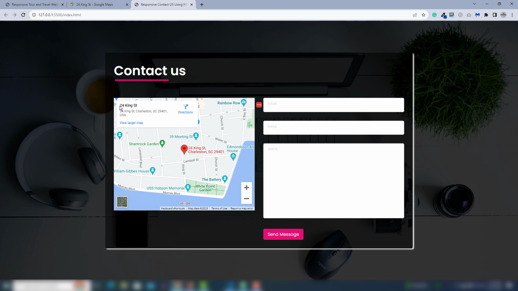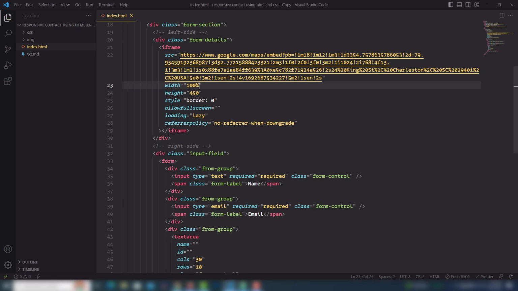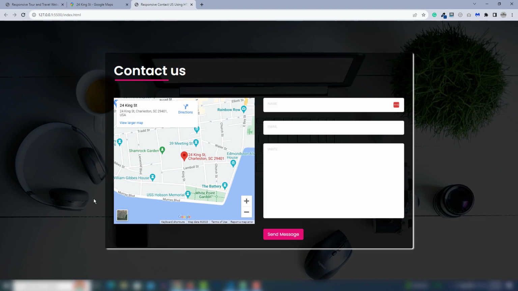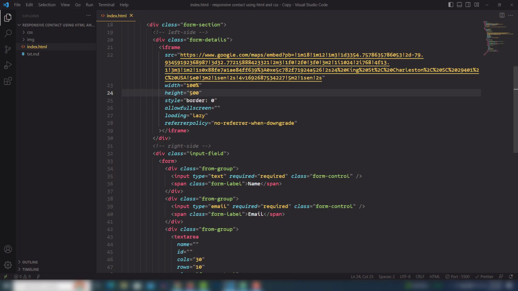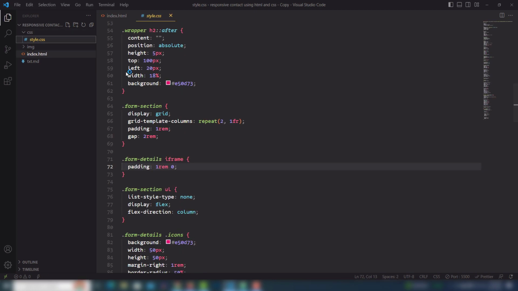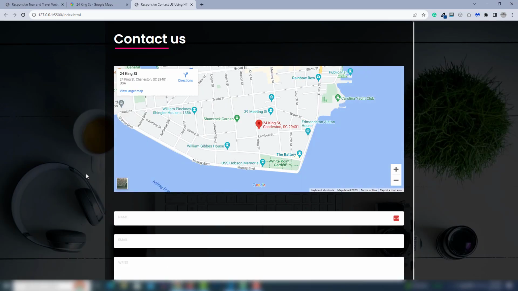So this is the usage of Google Map and how you can embed it inside your web page. If you want to change the height, you can do this. Let's add 500 right now. This is fine. Inside, they have two columns, so I have used CSS to display it in two columns. Look at that. Right now, as you can see, it is at the top of my Google Map, and the left side has content.